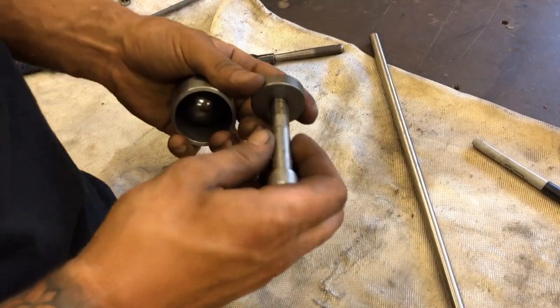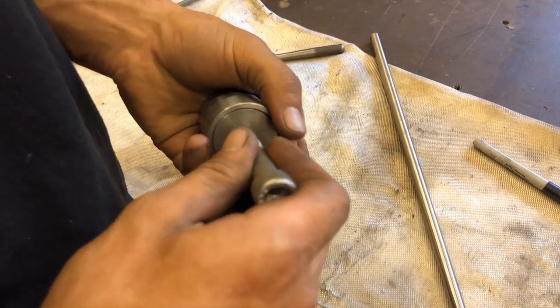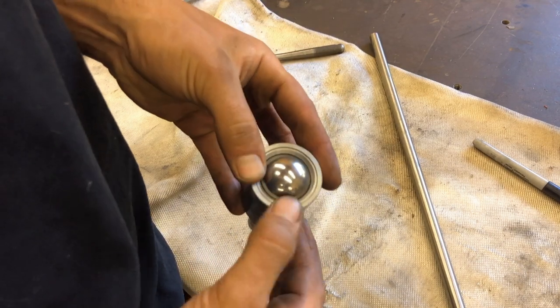All right, so here it is. That's our little piece that we just machined with the thread. It's gonna sit in the bottom there. We're gonna weld around here. We're gonna weld around there.